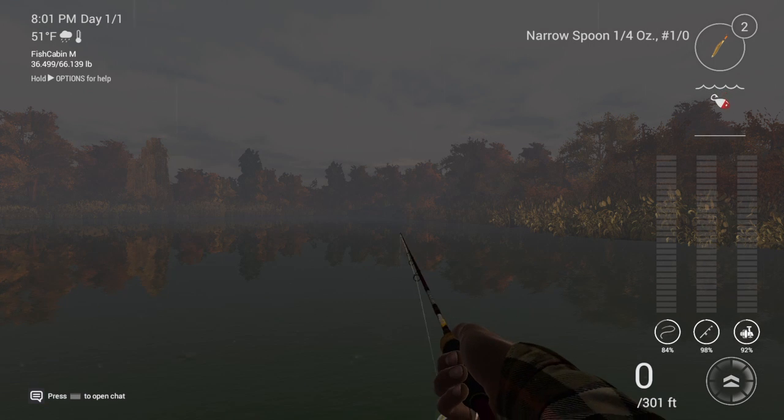You turn your tension up. Let it drop to the bottom. We're gonna bring that drag down to 1. We let it sit for 30 seconds. That's all it takes. You can do it a little bit longer, but all it takes is 30 seconds. Just enough to let the fish spin around your pole. And we're gonna get back to it.